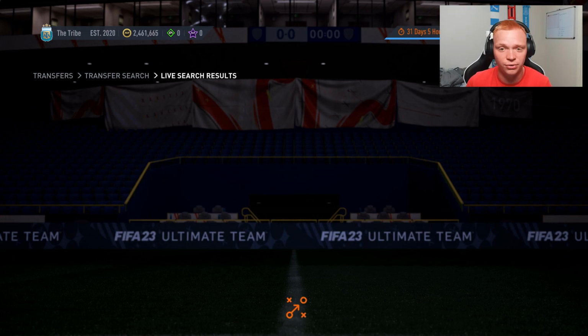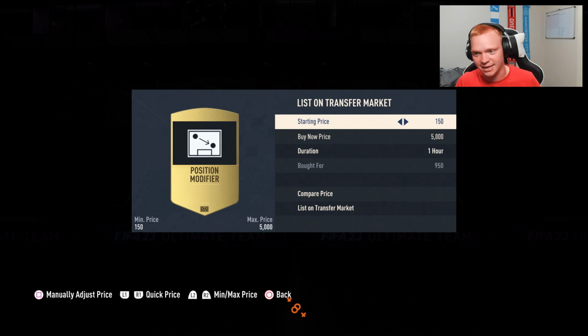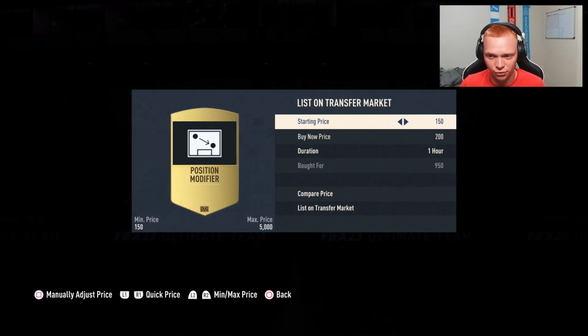Then what we're going to do is list all of these cards that we pick up, again, preferably 100 or whatever you can fit on your transfer list. We're going to list them all for the exact same price. We're going to bump the price up. Usually I like to do 400 coins, which is a good area. So right here, I would list basically all of my position modifiers for 1,400 coins.